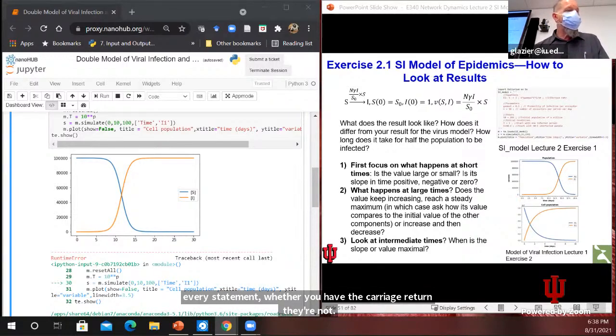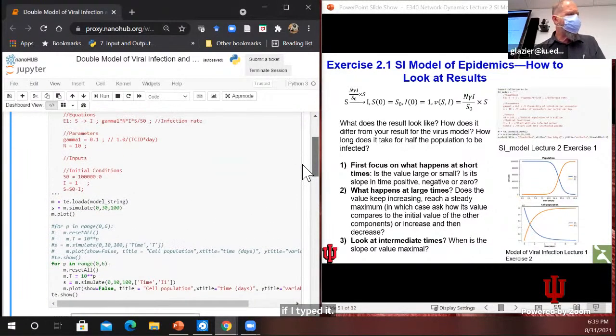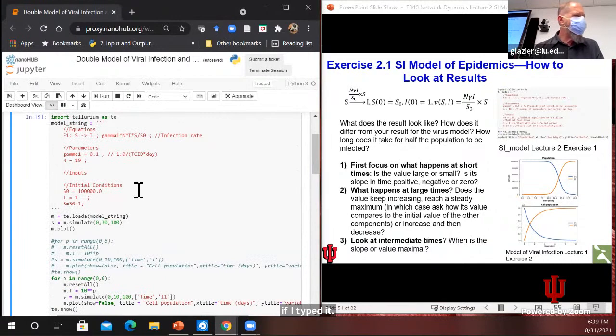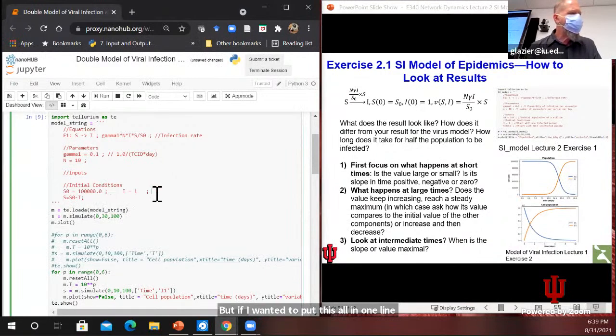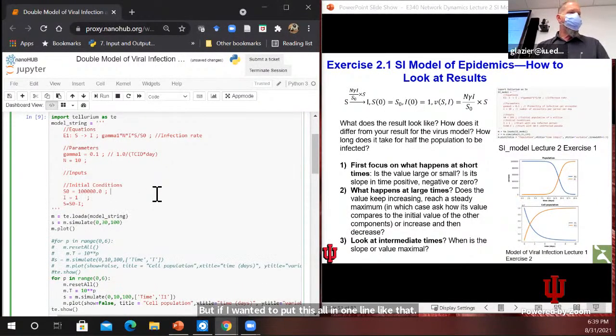So if I typed it this way, I don't need a semicolon. But if I wanted to put this all in one line, like that, then I need a semicolon. So those are equivalent. Thank you for catching that. So I've got two people who are more on the ball than I am. Both of you caught my error.